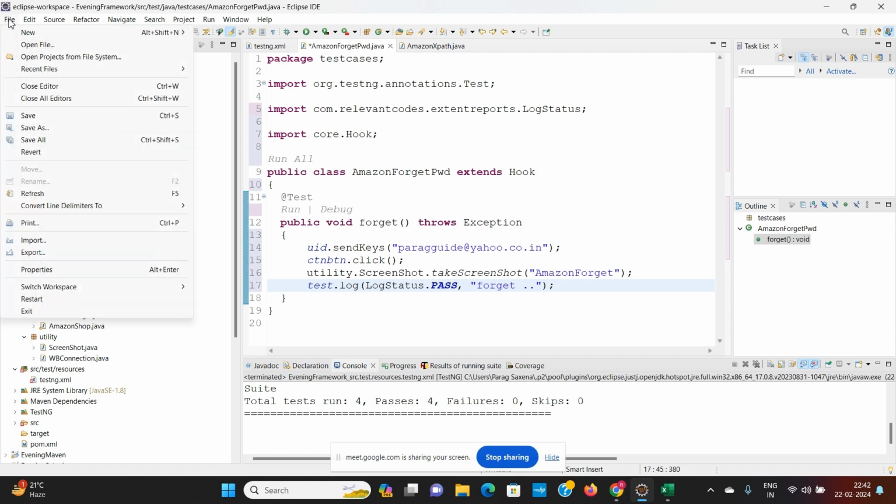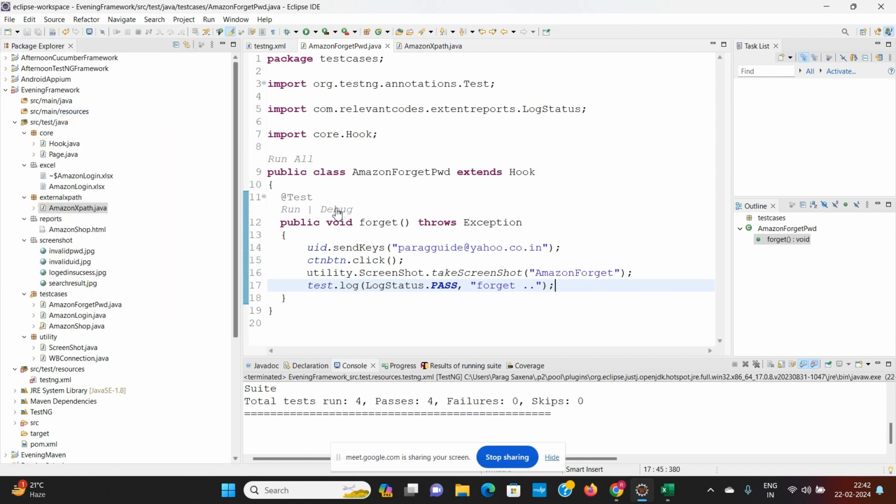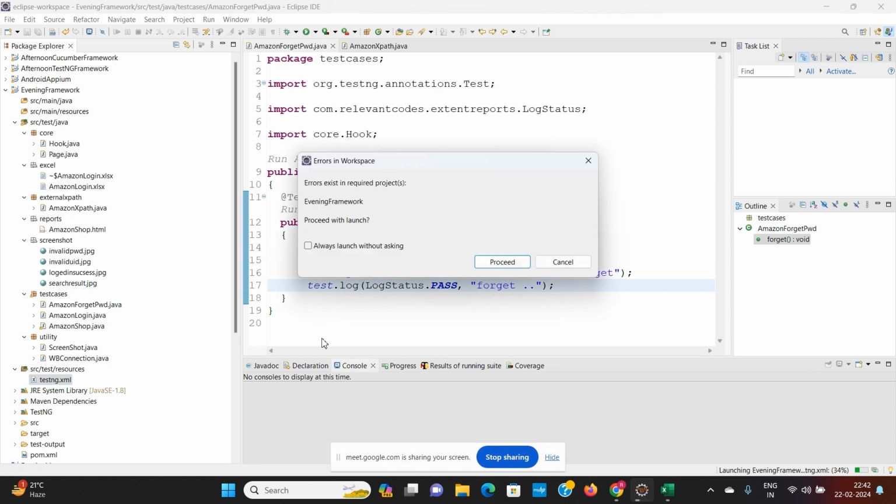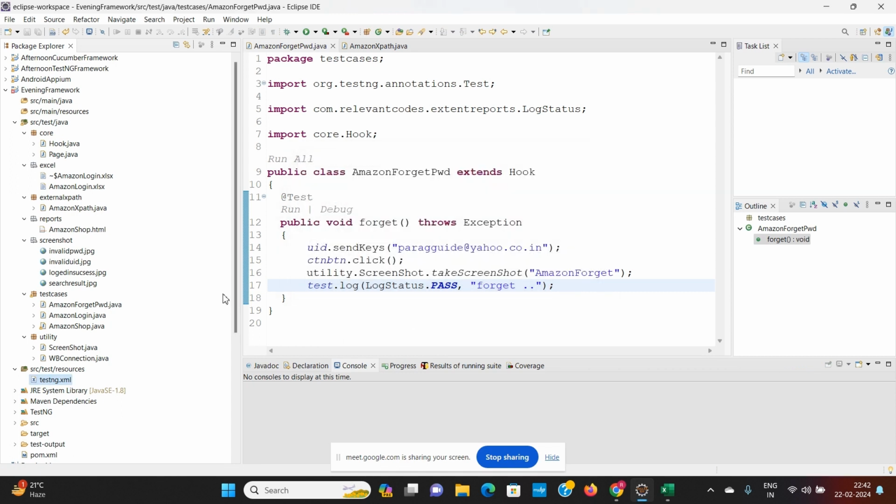So again, I'm running the same program. testng.xml, run as TestNG suite.